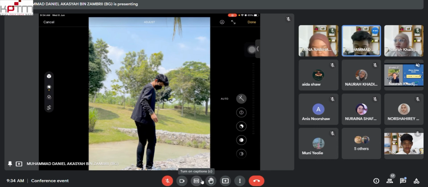Okay, so I like to turn on the automation editor. Wait, it disappeared. Okay, go to exposure. Exposure, go to negative 75.